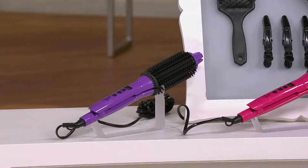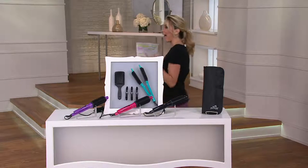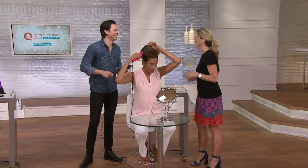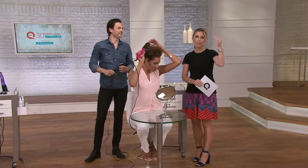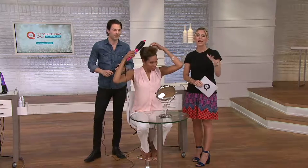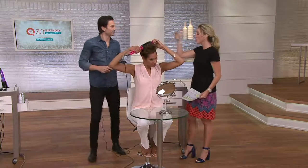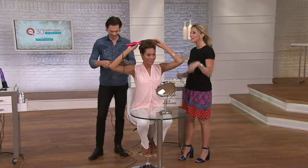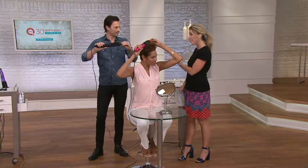You'll also get a travel bag, because you're going to take this on vacation when you want to have fabulous hair. Ryan Old is the creative director at Calista, a very well-known high-end salon in the Westchester area. He works directly with Marie McCool, the owner and product developer of the Perfector Ultra.